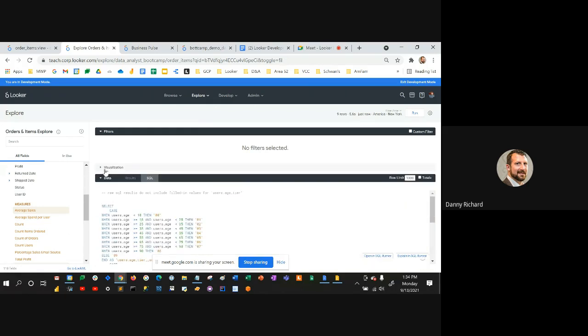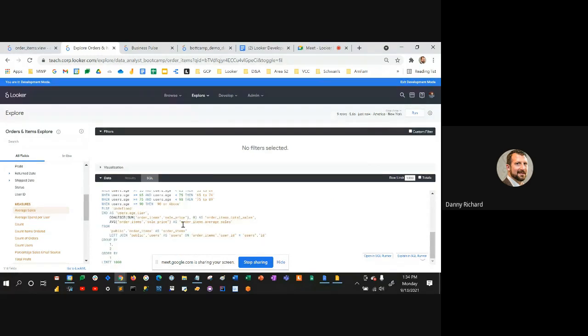And if we go to the SQL, the case when is for the age tier, but if we look at the SQL for the two metrics that we just created, total sales and average sales, it generates it for you. You see how it actually does a coalesce, replaces missing with zero. So Looker's automatically doing some data cleaning that it knows it ought to do.